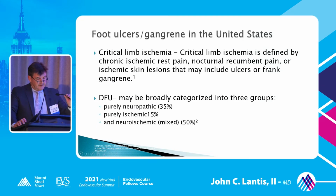Basically, a couple quick things. We're going to focus really here on critical limb ischemia and more so on the idea of tissue loss. I mean, we've seen a lot of cases talking about Fontaine 2B type cases, but why do we do things to help save these patients? And at the end of the day, I spend a lot of time healing wounds as well as revascularizing folks.